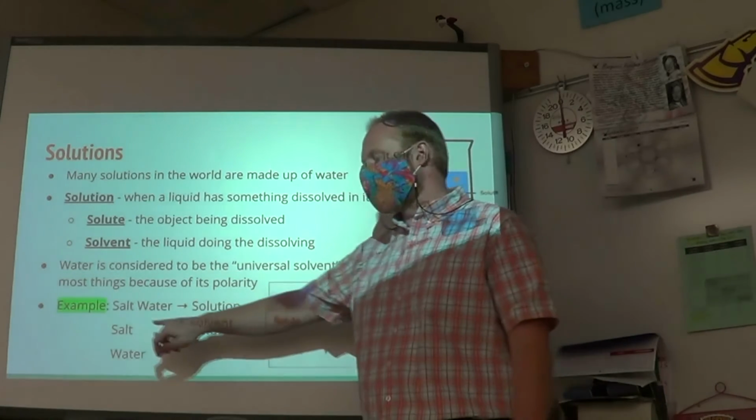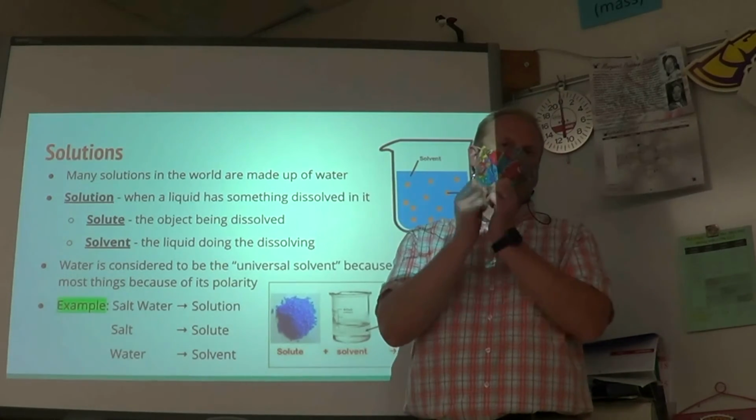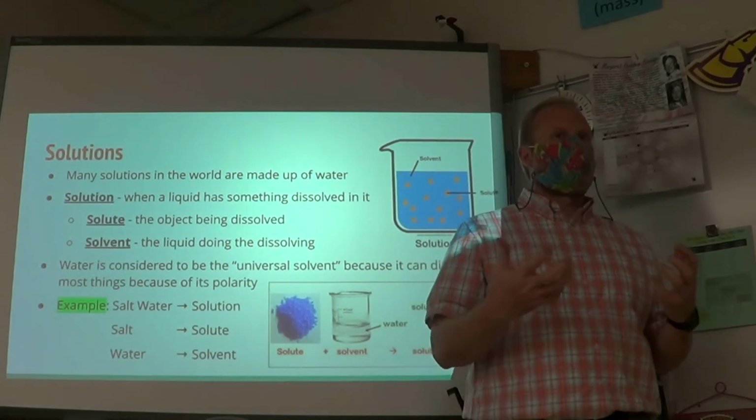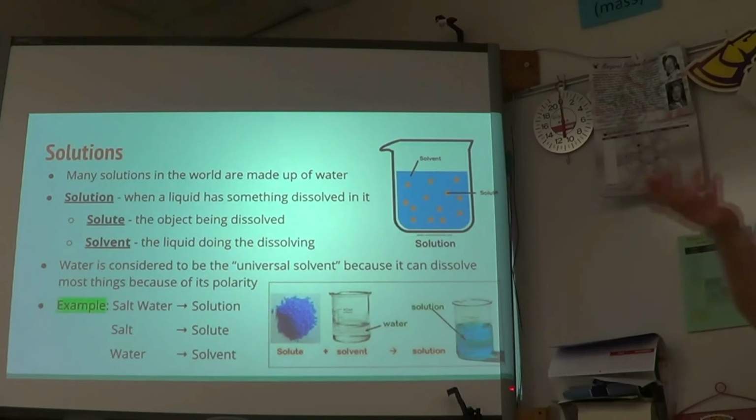Salt, table salt, sodium chloride, is an ionic substance. They're ionic bonds holding them together. They're charged particles. So water will dissolve ionic particles and they will dissolve other polar molecules. Polar dissolves polar, polar dissolves ionic, but polar and nonpolar don't mix. Example, oil and water. Oil and water do not mix together. One is polar, one is not.